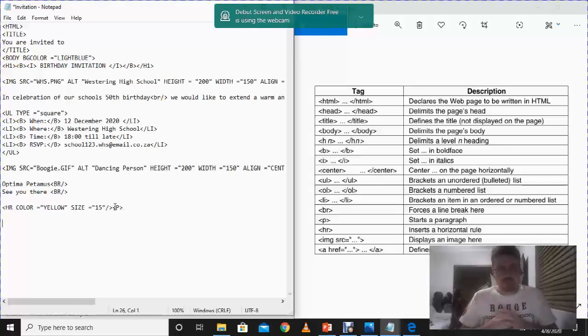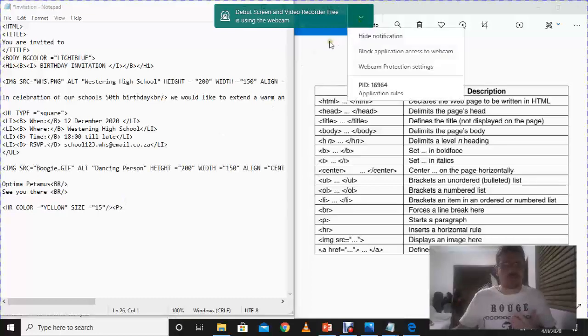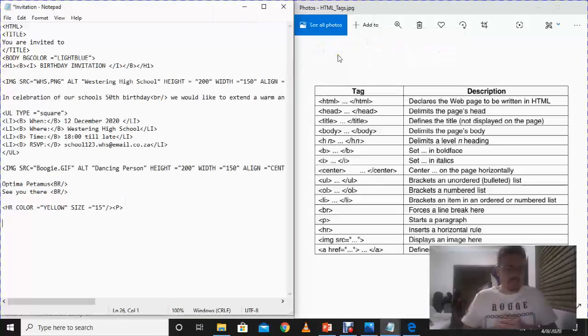a section that leads the people that we're sending our invite to additional sites. Say for argument's sake, an old scholar is going to read this. They don't want to just get an invite. They want to see what the school's looking like, how it's grown and how we've developed over the years. So what I'm going to do now is put a heading in. I'm going to make it a specific size, I'm going to even go further and put a font to it, and then I'm going to put in some hyperlinks.